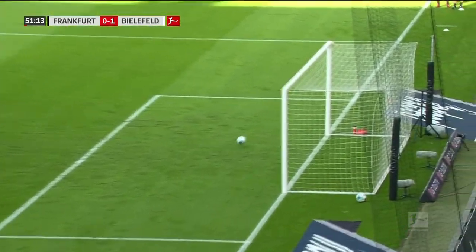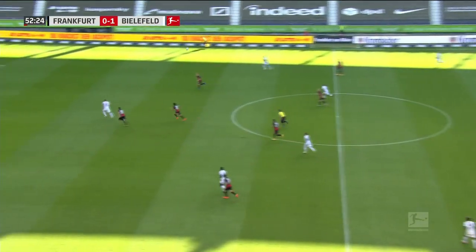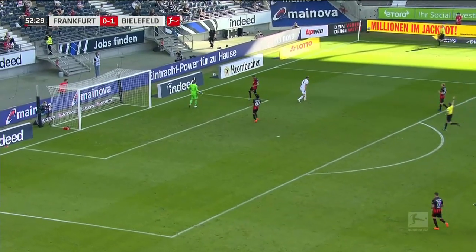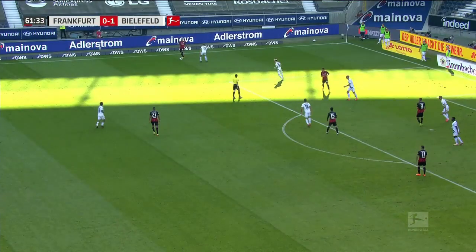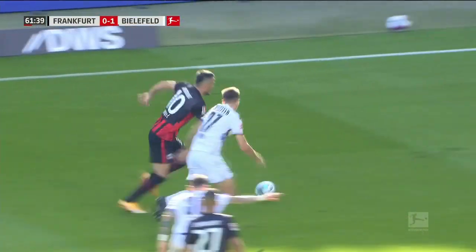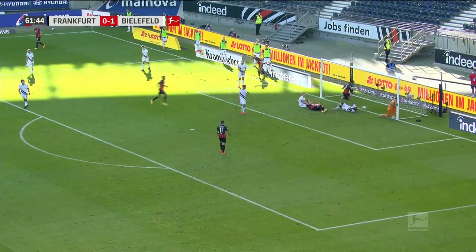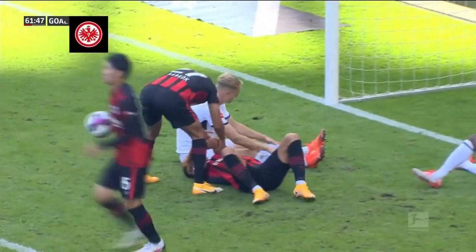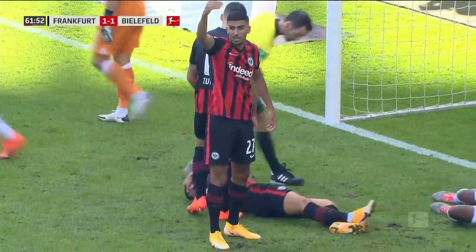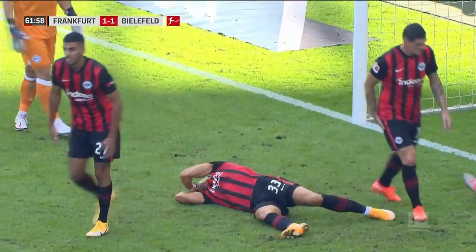Cool and calm — he got five second-tier goals last season. Frankfurt require a rescue mission in the game's last 28 minutes. It's Kostic, the cross for Dost, helped on — and Andre Silva there to level the game! And he has done. His header for 1-1. Strikes a blow for Frankfurt to break the Bielefeld resistance.